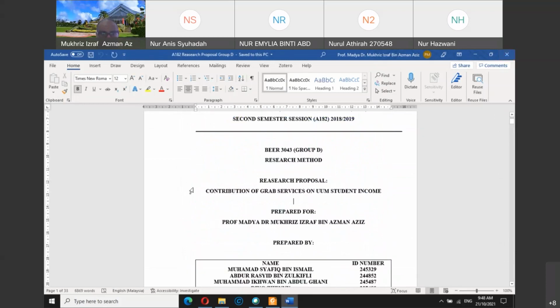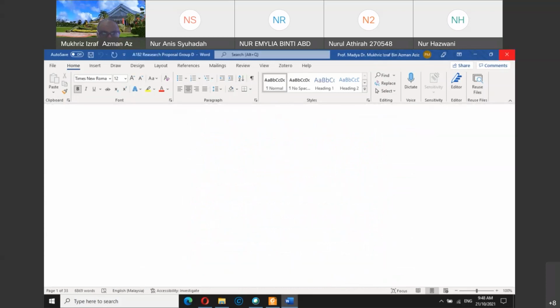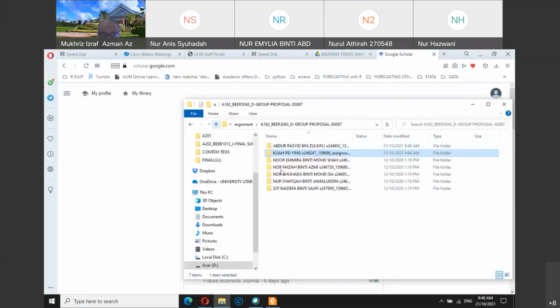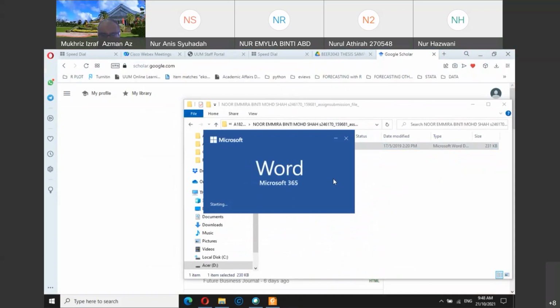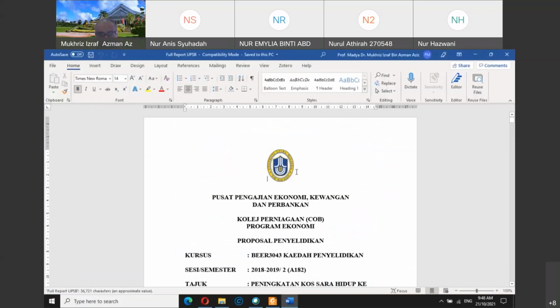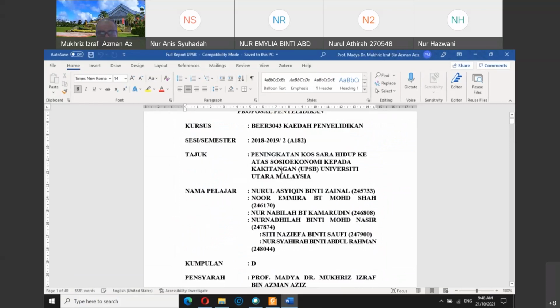Okay, the impact of UEM. And this is also a very local topic about UEM. This is about the increase in the cost of living on the UEM staff. UPSB is the support staff, the ones that do the cleaning, mowing, cutting the grass, cleaning the toilets. So, support staff of UEM.